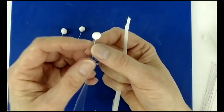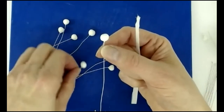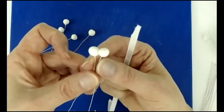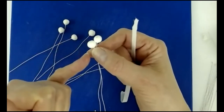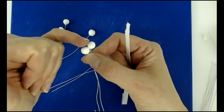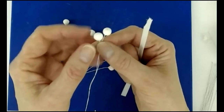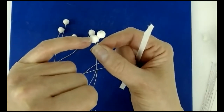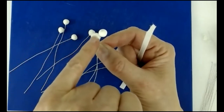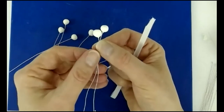And we're going to start by adding one berry to another. So we've got the smallest berry here, then we take a second smallest. Ideally, all the berries should be the same size, but if they are different in size, then start with the smallest and work up to the largest. It just makes it look more real. And we're just going to line up the top of the second berry to about halfway on the first berry.